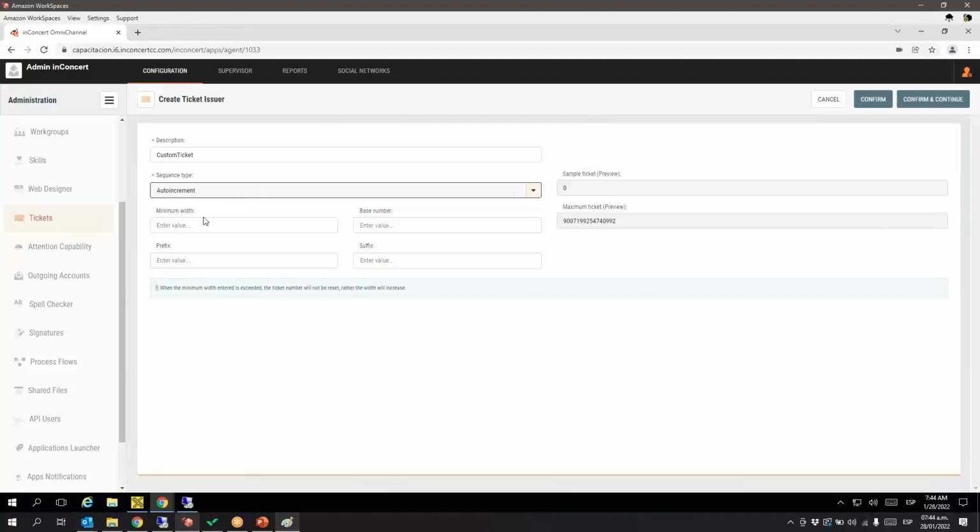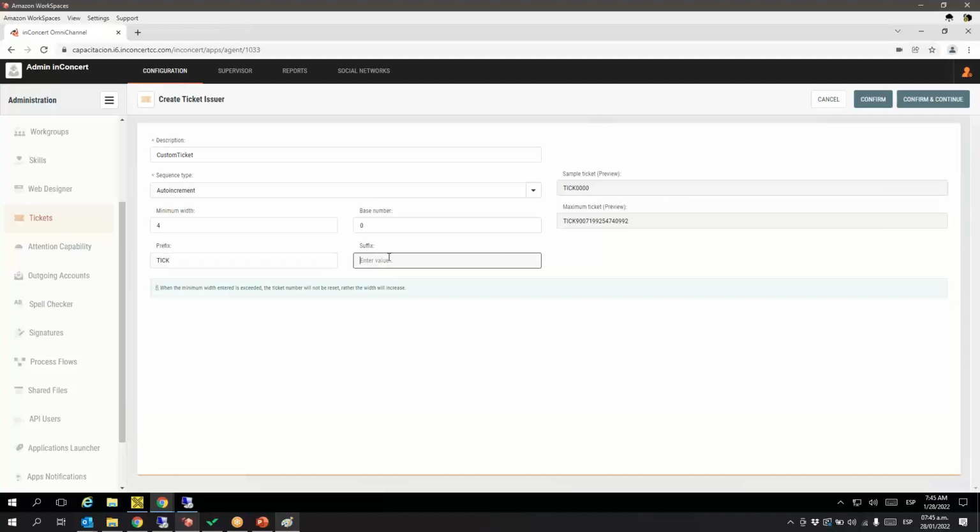Let's do this. My minimum width, I will be setting for base number 0, for example. Do I want a prefix? Yes, I want to set up this prefix. This is a sample of how I will be marking each interaction. Tick 000, tick 0001, and so on.